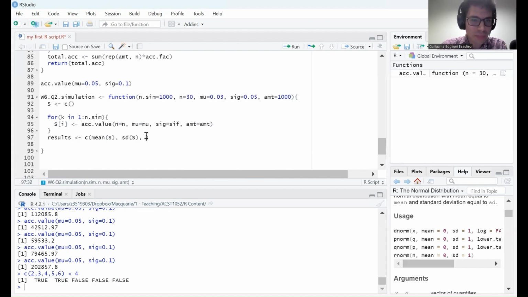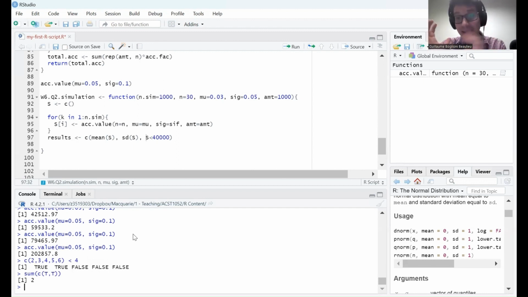So I can use this behavior for the following. S is a vector, and if I want to find the probability that S is smaller than 40K, this would be a vector of true and false. But if I sum a vector of true and true, it's going to give me 2, because as in Excel, when you manipulate it with a mathematical operation, true is interpreted as 1 and false is interpreted as 0. So the sum of true and true is 2.